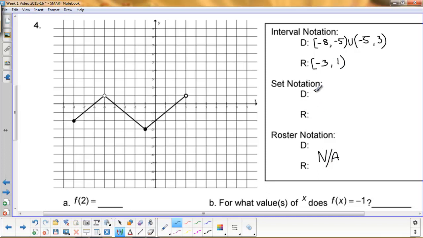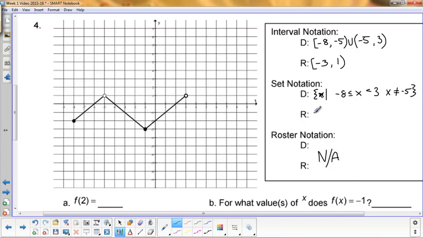All right? Remember, for set notation, we have to define our value. Oops, about to write a y there. That would not have been good. All right, so domain is x, and we're going to go ahead and start with our leftmost value of the domain, -8, less than or equal to x. And we're going to travel all the way through to the end of our graph, and that stops at 3. And remember, that's an excluded value, so there's no equal to there. Now remember what I said. Rather than using the union symbol, let's use that does not equal to symbol instead. Well, along this whole graph right here, there's one place where it is not defined in the domain, and that value is -5.